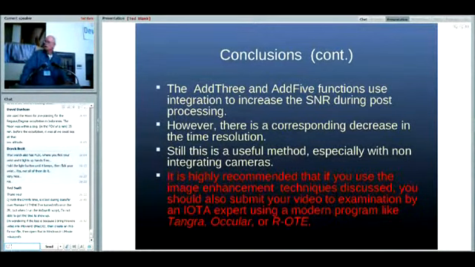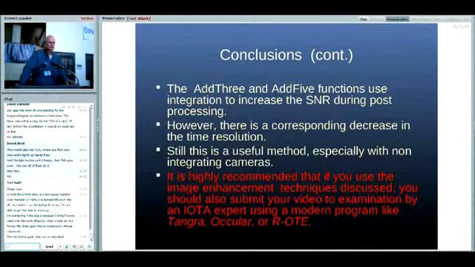If you're going to use one of these functions or scripts to enhance your video, you really want to submit a version of that video to either Tony or Brad and let them look at it with a more modern program, because what I've tried to show you today is just ways to find out that you really did have an occultation, because if you've got an occultation, they'll tell you all the particulars about it.